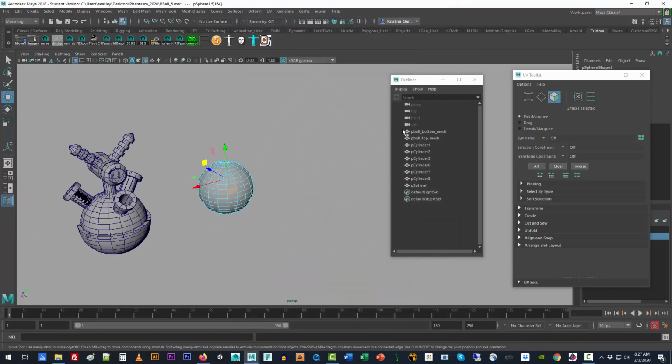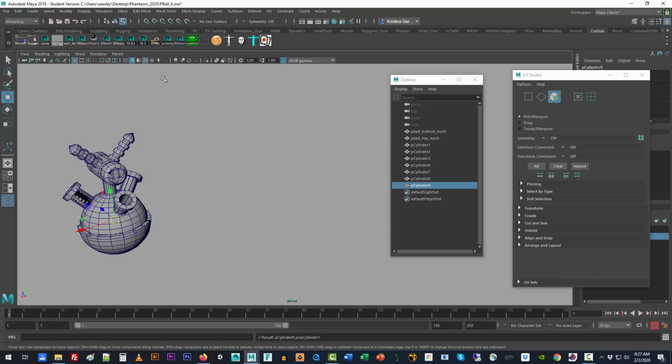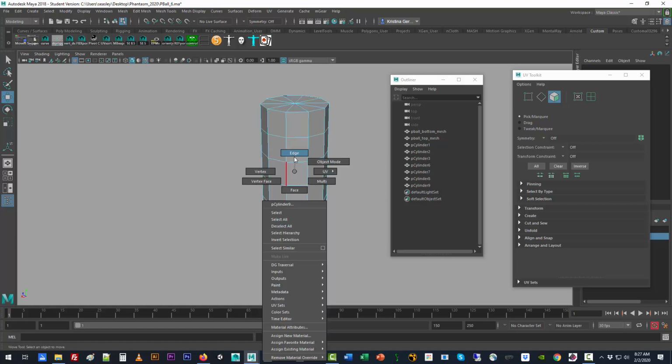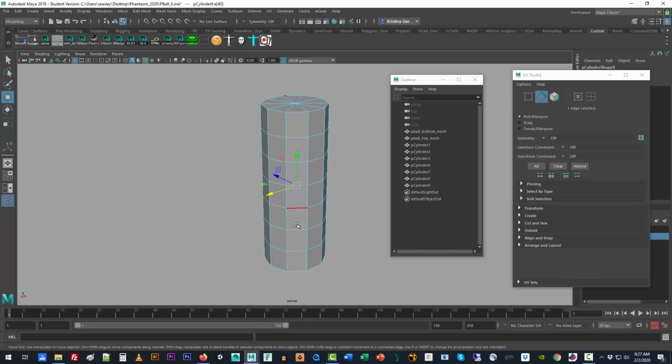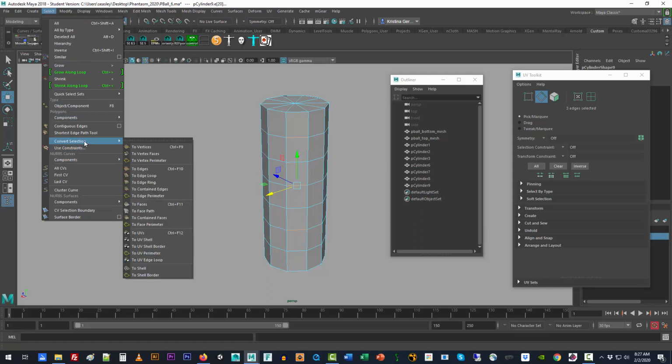Actually, one of the last shots I want to give about what we're going to be doing to the Phantasm Ball is if you were to read in a cylinder. This is going to be a little trick we utilize around, say, the doorknob parts, and that is when we come down and select one edge. I know that you've got the double click trick, but if you grab 1, 2, maybe 3 edges here, you can come up to something in Maya called Select, and instead of keeping your selection the way it is, you can actually convert that selection, and you want to select it to Edge Ring.